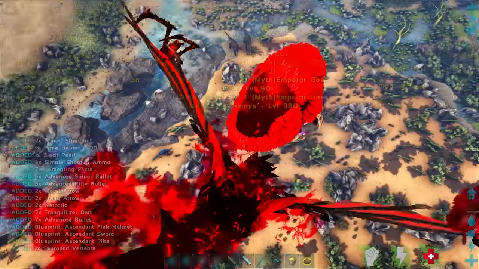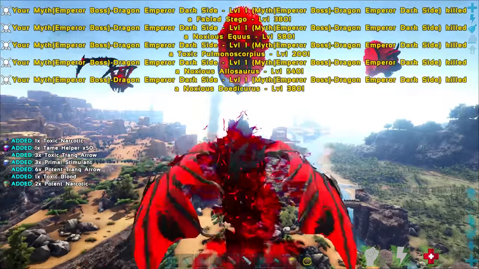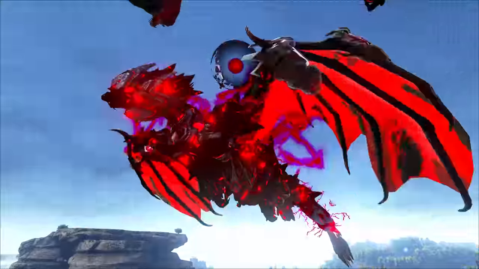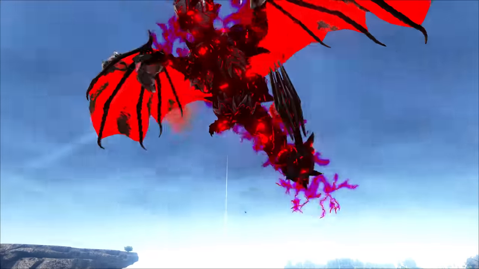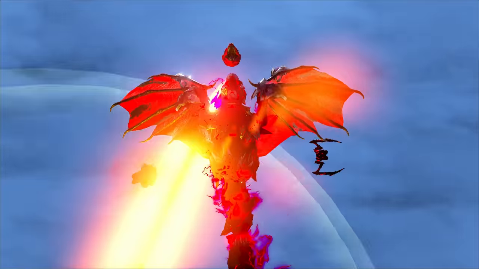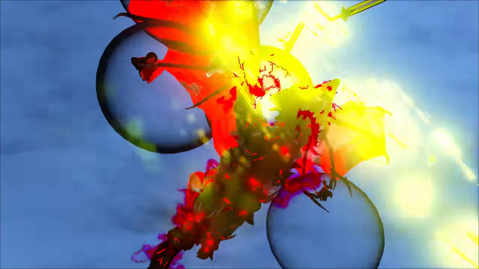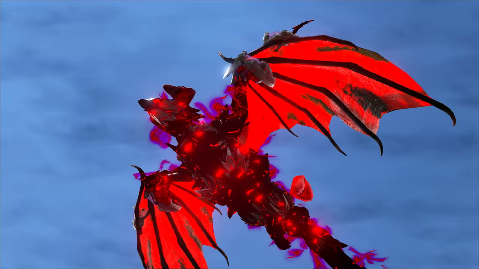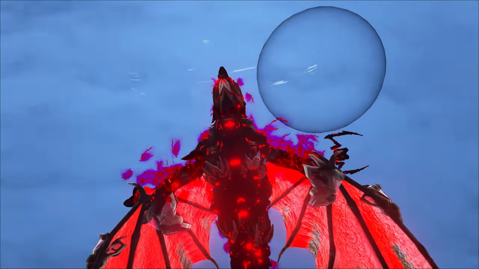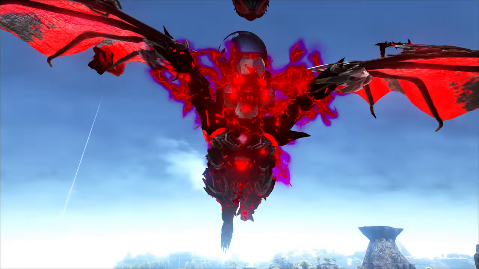Whoa, did you see that? The amount of damage. Dude. So we've got the bite. We've got the right click. Dude, that is so epic looking. Oh my goodness. The C does a flame. That is the X. I don't even know. Look at those crazy winds going around them. It is so incredibly cool.